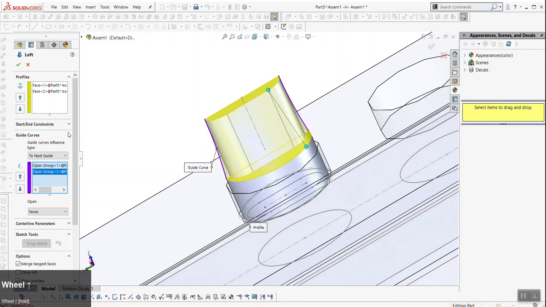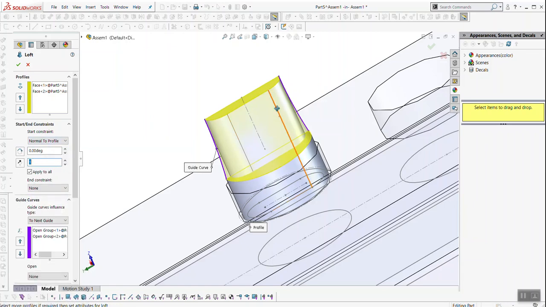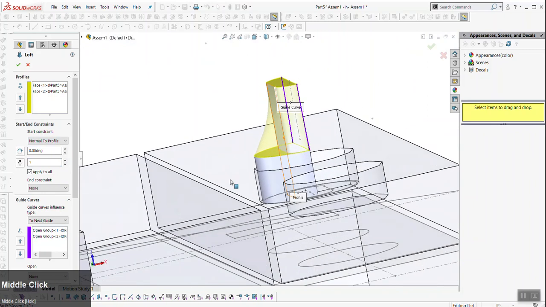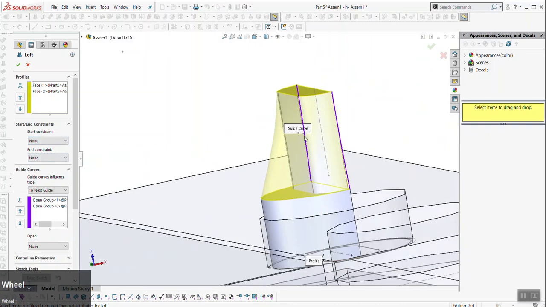With those two curves, it's good to be aware that you don't want to over define your loft either. I could play with my start and end profiles here, but it might start to interfere with my guide curves. This is a very situational kind of thing, but for now, with the way that we have this set up, it is best to not use the start and end constraints for our loft currently. It may work, but sometimes what happens is it creates a bit of a seam. So my advice is let's just not mess with these right now.